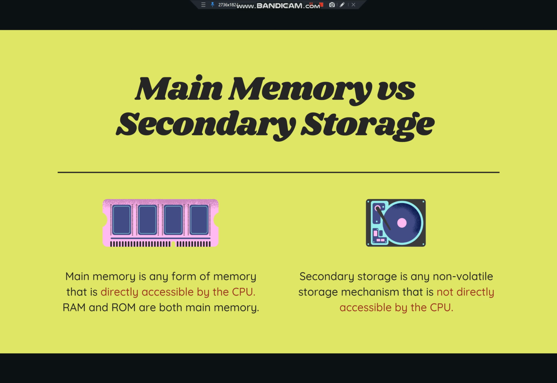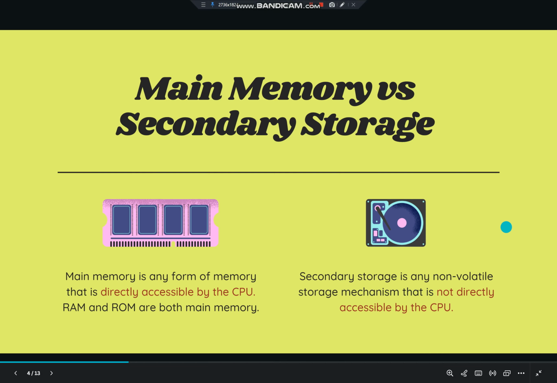Number two, main memory or primary memory is volatile in nature, which means that as soon as you shut down the computer, all the data will go away. However, the secondary storage devices retain the data. The data remains forever. And number three, RAM and ROM are the two different types of main memory. However, we are going to have a lot of different types of secondary storage in this coming video.